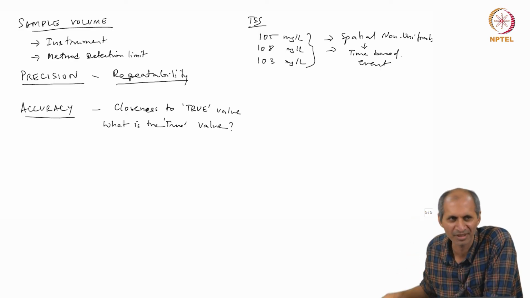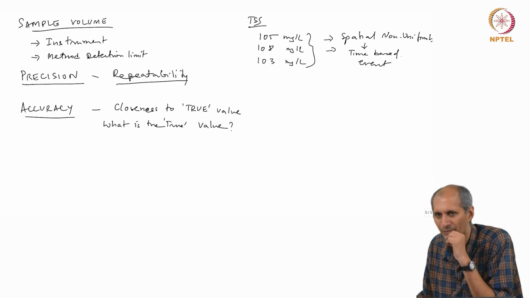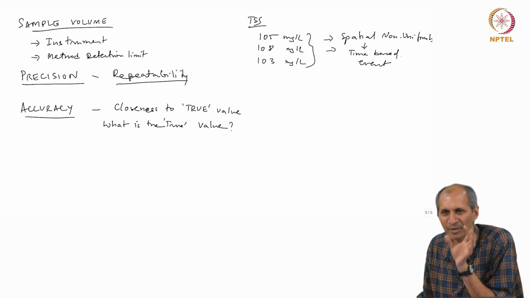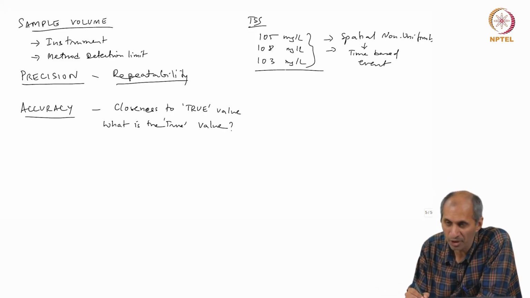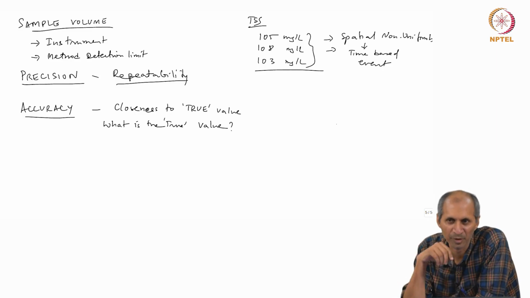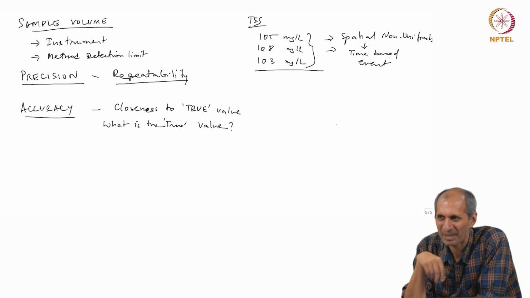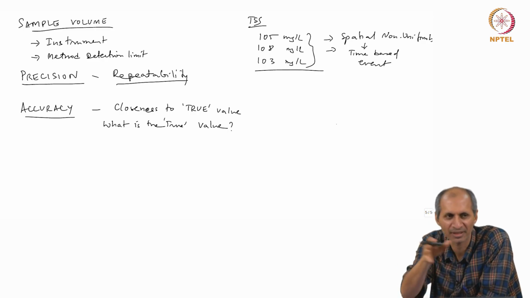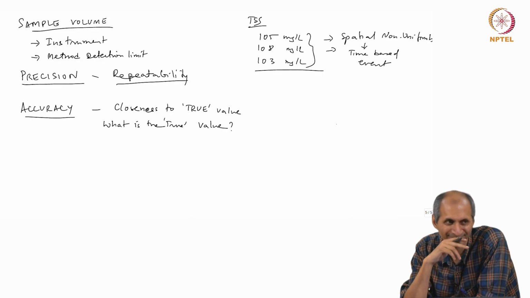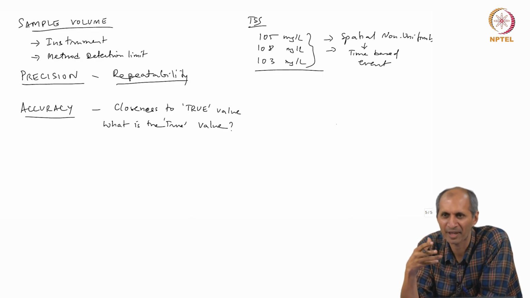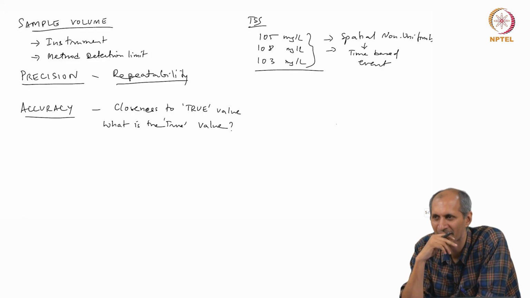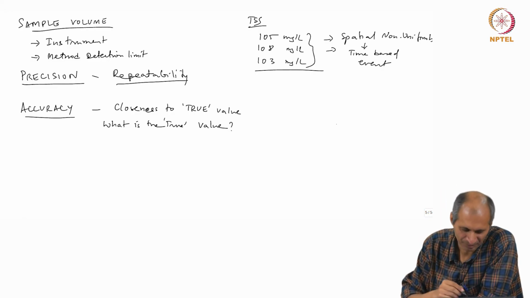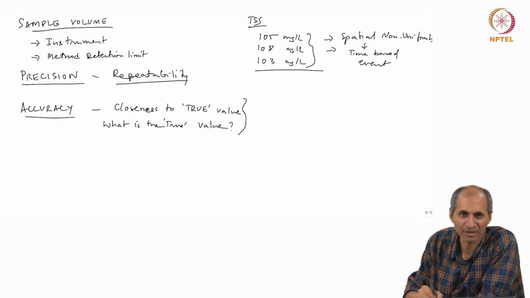How can you check if that fluctuation is really from the instrument or from the sample? This is a matter of precision, of repeatability of a particular sample. How do you establish that it is not coming from the system and it is coming from the analytical instrument? Now, how do you get the same sample? This is ostensibly the same sample, but you are not sure. By taking from the well, I am not sure that it is the same sample, for all the reasons you have mentioned. So, what do you do now? We do not need a blank, we need a sample, something with the analyte. Take more volume and divide it into 2. So, that is where this question of accuracy comes in.